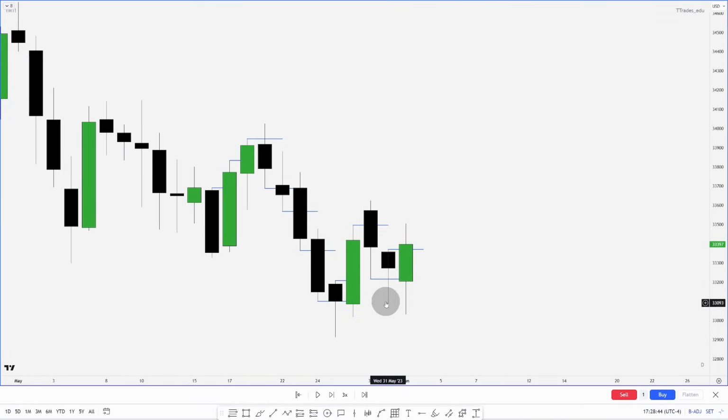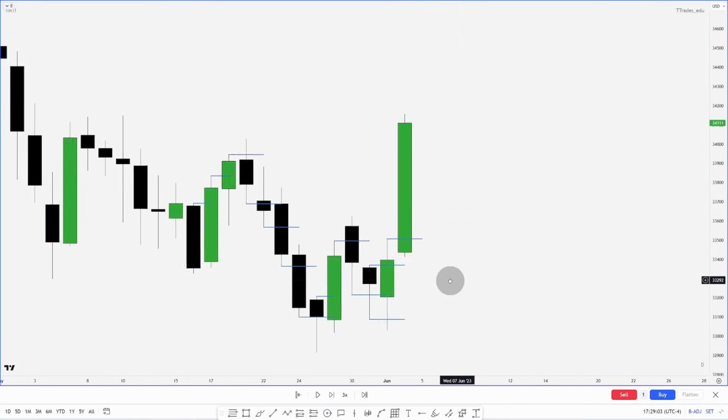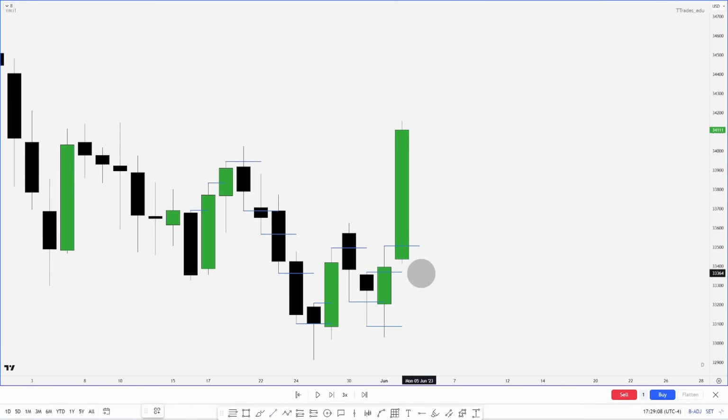Right here, you can see we actually took the low and the high. And so what I look for here is we swept this low, couldn't close below it, and we actually take previous day high and close outside of it. So from here, I would be looking for previous day high. And then we get a very large candle up, expecting some sort of consolidation, but if we don't stay inside, I'd want to see previous day high.